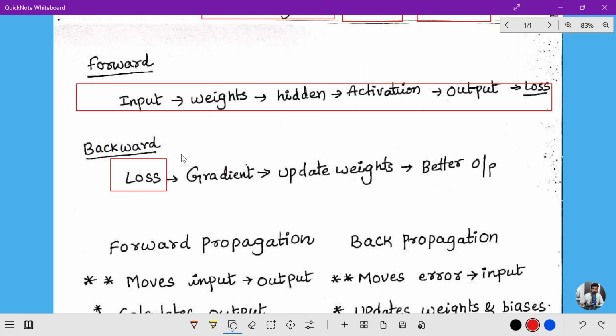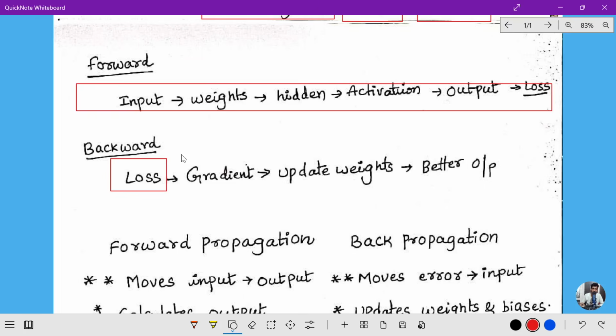So finally we come to an important point regarding forward propagation and backward propagation. Please remember all of you, this slide is very important. What is the meaning of forward propagation and what is the meaning of backward propagation? Forward propagation moves from inputs to output, and in between we get the hidden layer. Back propagation moves from error to input. After completion of output we get some result, that is, we can say, the error, and again you need to go back to the input.